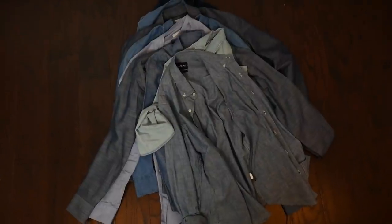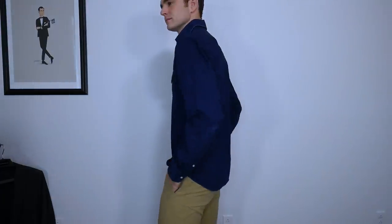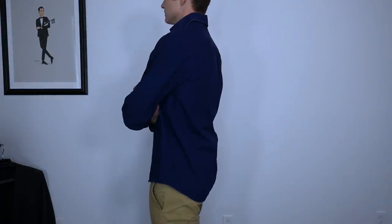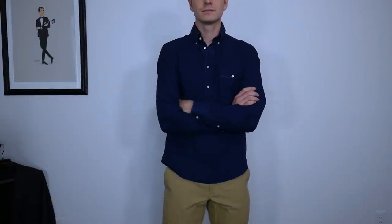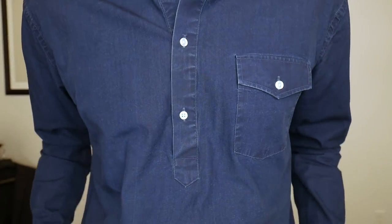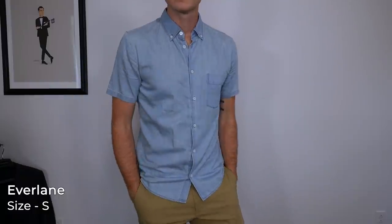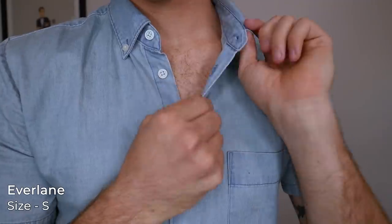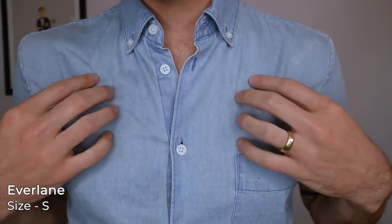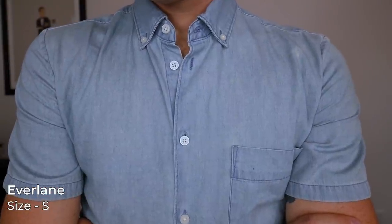Even in my own collection I have a great variation of shirts. I have this really cool popover style from John Henrich — a very lightweight dark blue denim perfect for spring and summer. The hem length is perfectly cut to be untucked, and the sleeves are long enough for my long arms. I also have this super lightweight denim short-sleeve shirt from Everlane, which has a little bit of stretch. Both of these I only pull out for spring and summer.